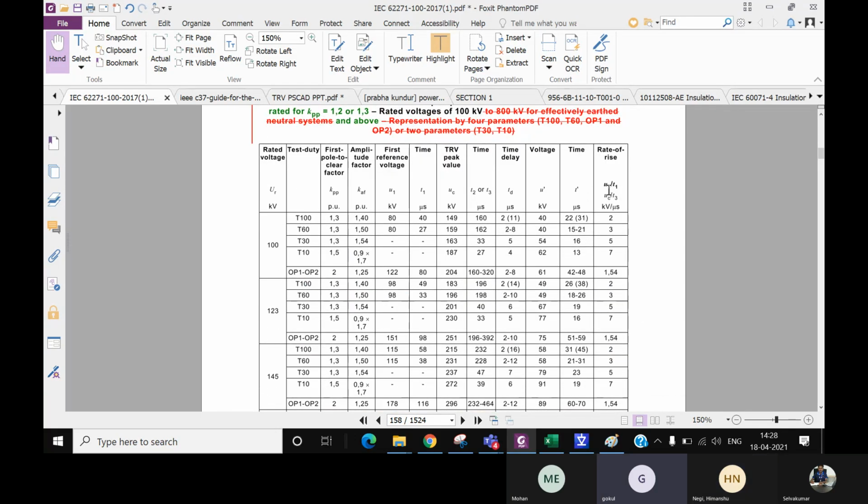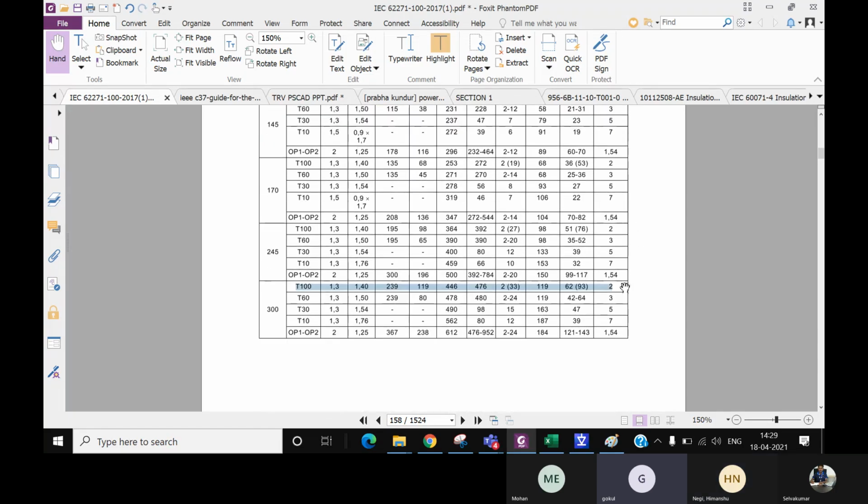The RRV formula is U1 by T1, where U1 is the first reference voltage which I have shown you, and T1 is the time taken for it. The voltage divided by the time is the rate, and at the minimum time you get the peak. So I took this value as a constant, 2, 3, 5 and 7.